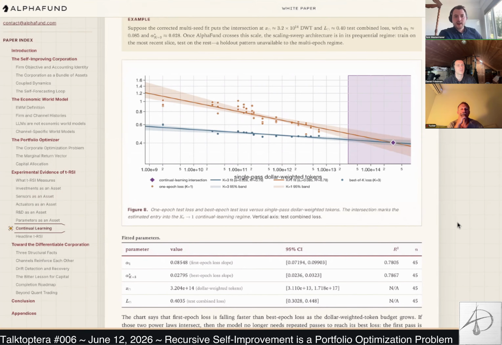But I think that this is what continual learning shows, is that as you increase model size and model weights, and I don't know how much, this is kind of novel-ish research. There's not as much going into this, showing that as you increase the data size, basically you need less and less epochs until eventually you converge and you only need one epoch, and then you need sub. You only need a small portion of your data. So this is one of our objectives as well, to get to the domain where we don't need to update the model, or we can update the model every day, and that's all that it needs in order to perfectly learn the new dynamics.